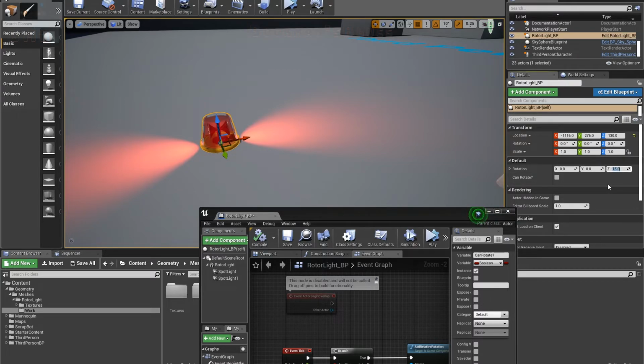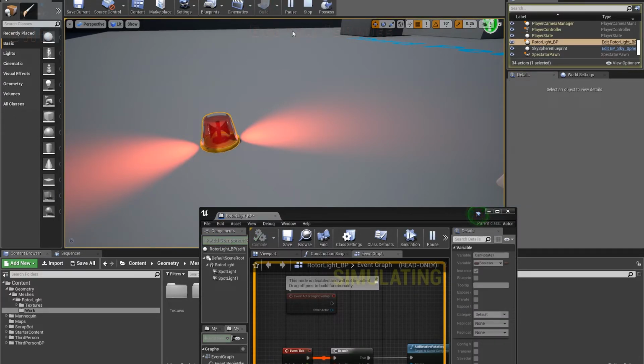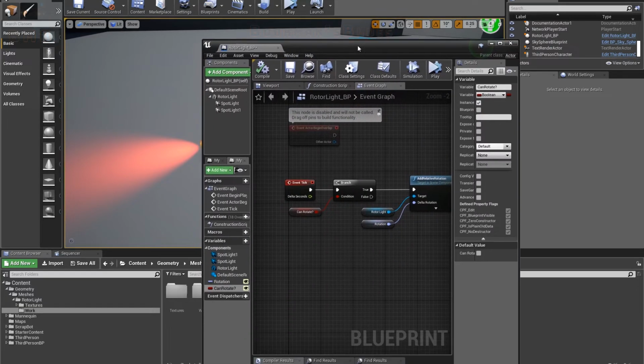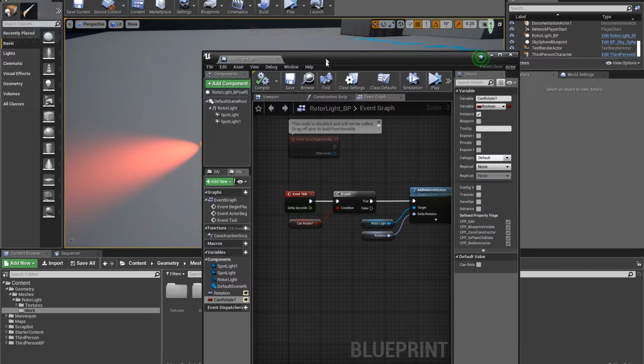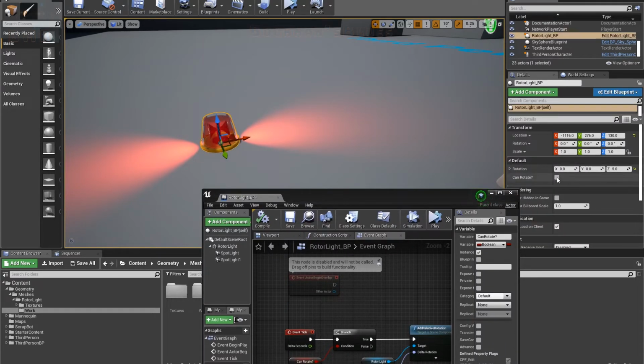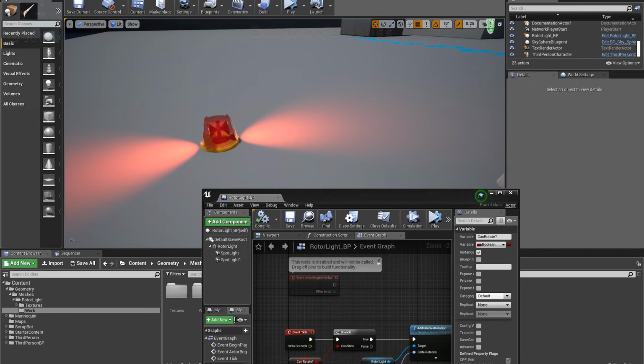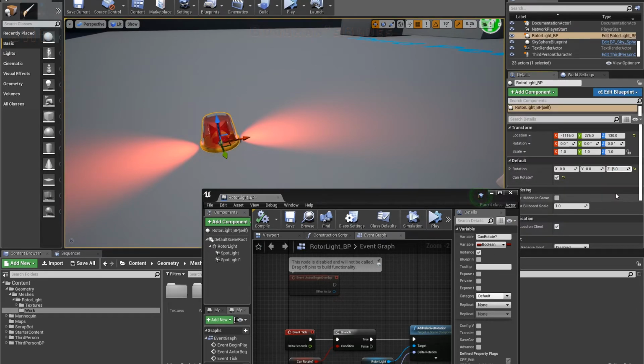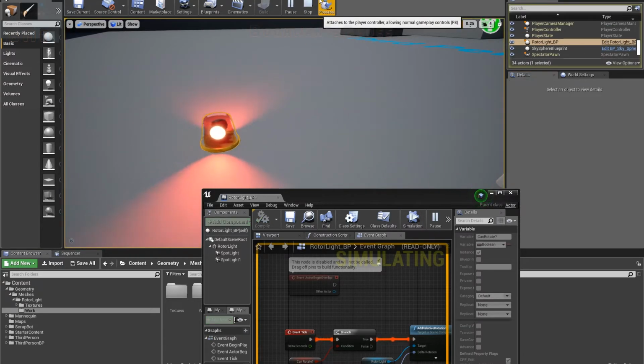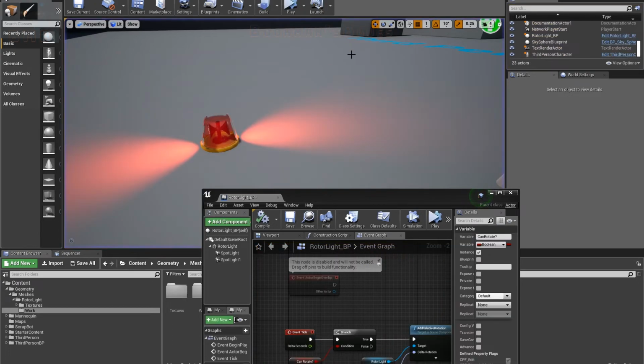So let's turn this down to, say, 5 and hit simulate. Nothing happened because we have our default variable turned off. All right. Let's go ahead and select this again. This time we're going to trigger it up here, and now it rotates, and it's rotating at a slower rate. Say I wanted it to rotate the other direction, I put a negative in front of the 5. Again. Now it's rotating the other direction.